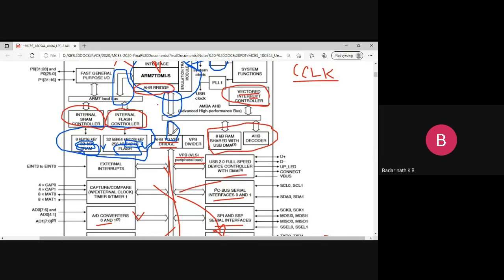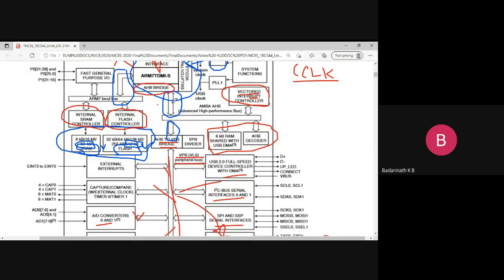Now, how much does it have to convert? For example, I have 60 megahertz as the speed at which my CPU clock is available. Let's say the CPU clock is 60 megahertz and I want to convert it into the VPB bus clock, which should be lower than that 60 megahertz. By default, I can program a divide by 4. Most of the time we use the default value, so 60 megahertz will be automatically divided by 4 and you'll get 15 megahertz.